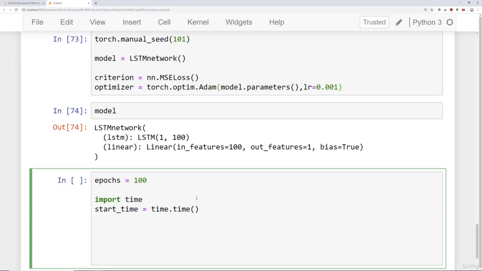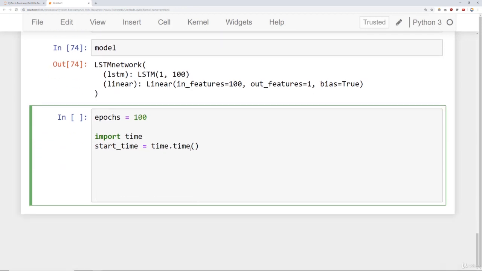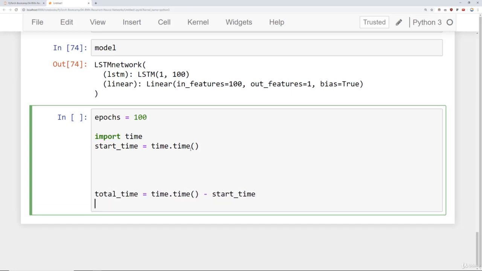And at the end of all this, I'm going to grab my current time and subtract my start time from it. And we'll say total time is equal to that, and we'll print out total time divided by 60, so we get out how many minutes it lasted.